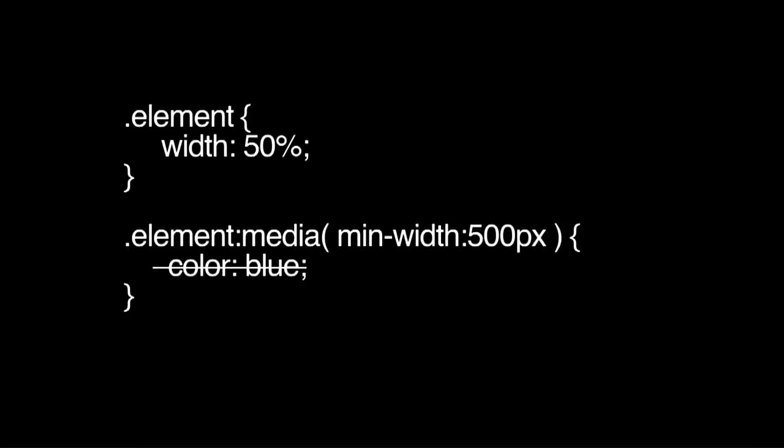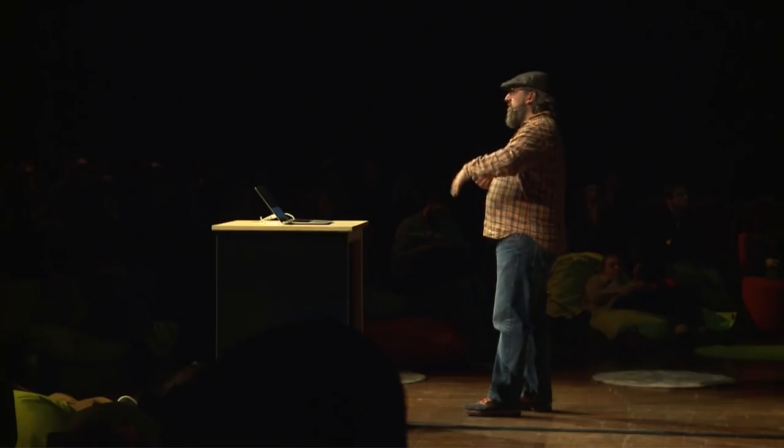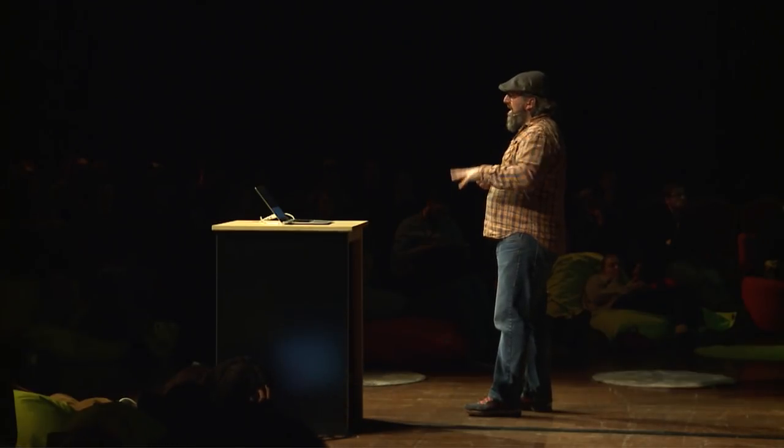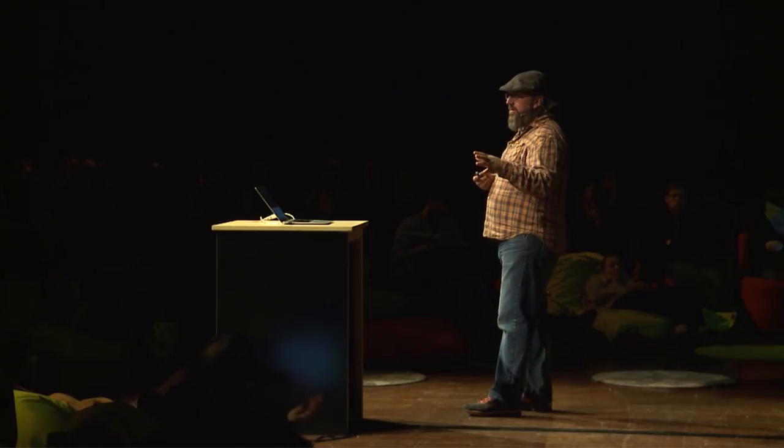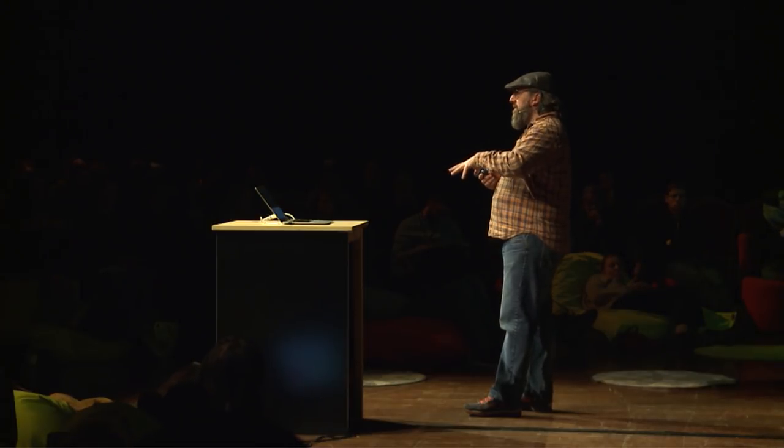So if you have a container query that says I need to style this element based on its width, it hasn't figured that out yet. We run into a situation where I've declared the width to be something, but the browser doesn't know what the minimum width is until it goes to the layout phase. Browsers could implement this such that once finished the layout phase, they go back to the style phase to see if there are any other styles to apply, relay out the page, go back to the style phase, check again, go back to the layout phase.